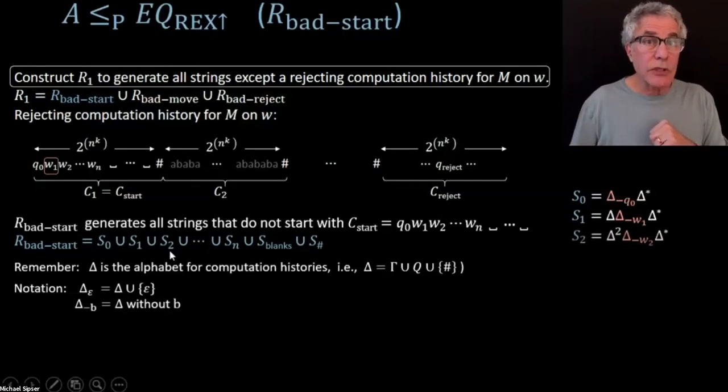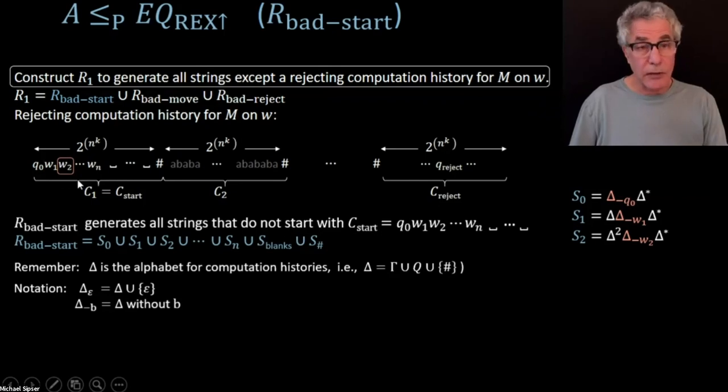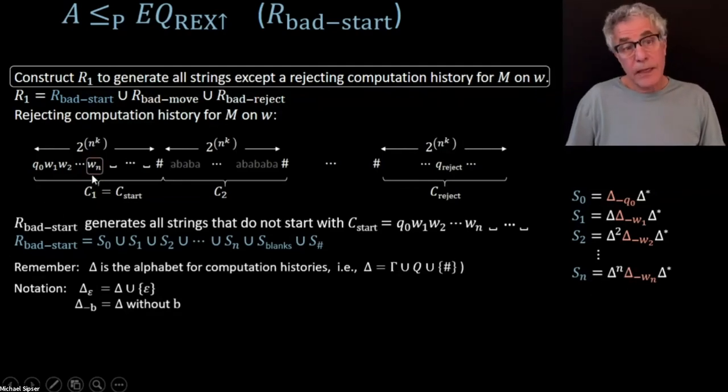Now S2 similarly is going to take, since I have exponentiation, let's use that for convenience, delta delta, or just delta squared. So anything in the first two places, then not W2 in the next place, and then anything. That's going to capture this part. So this is what these different S's do, and you can get the idea. Dot, dot, dot, this Sn is going to describe everything except for Wn in that location, which is going to be the n plus first location, actually.